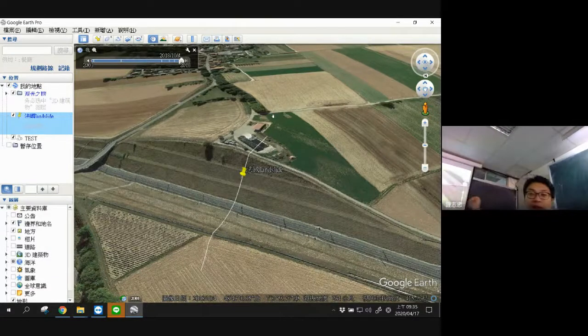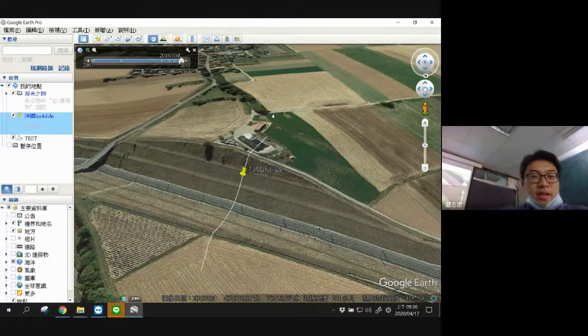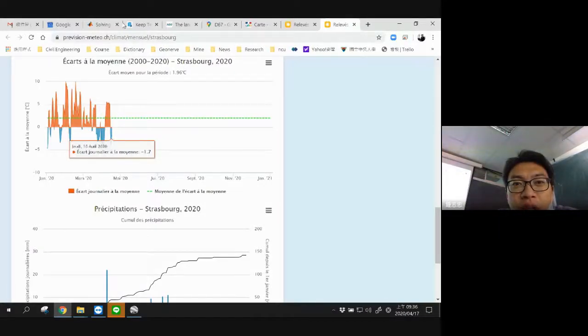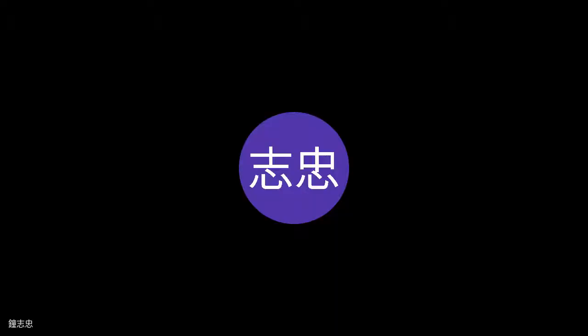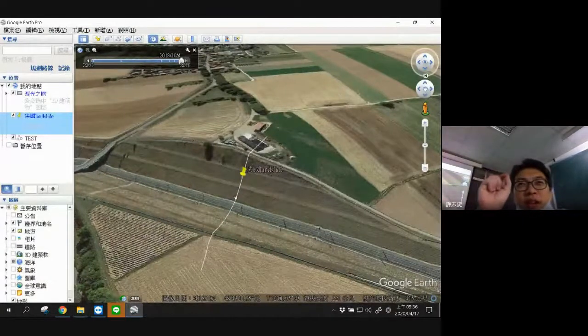Okay, you can find this site is the landslide shown in the report, and from the picture, actually, the location is not so correct.